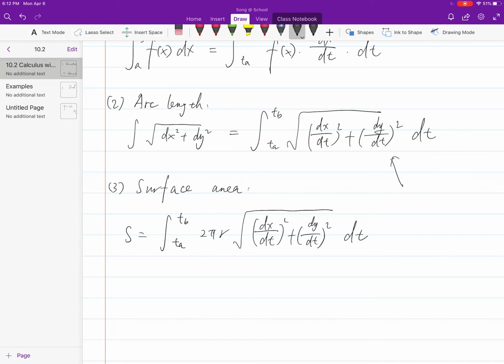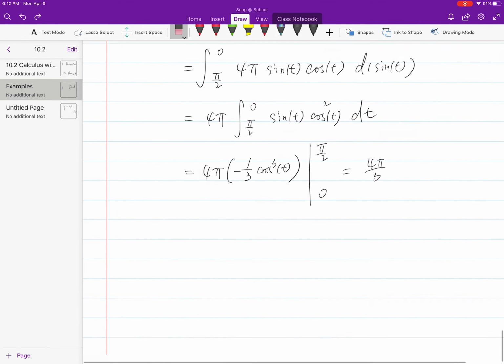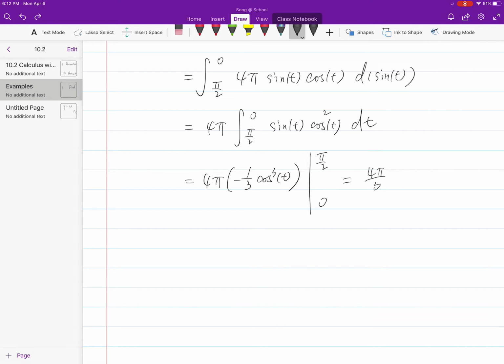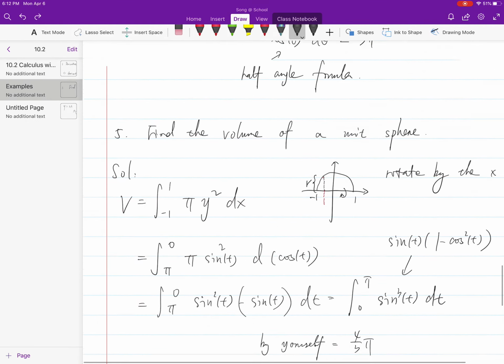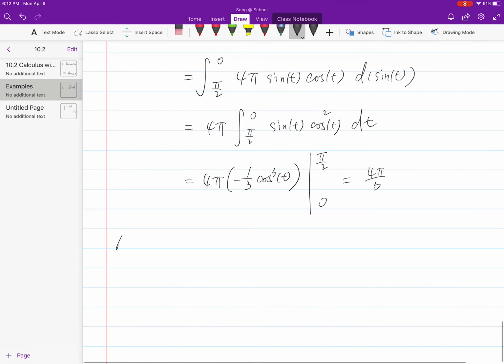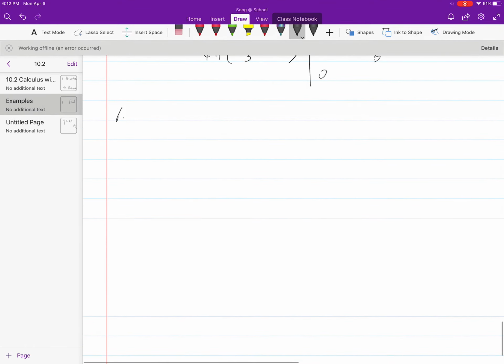Exactly the same idea. Instead of taking dx out, we take dt. But from here, you can see I write down the formula. This is the formula for arc length, and this is the formula for the surface area. It's basically nothing but the arc length plus a 2 pi r. Okay, so that's exactly as what we did before. But now, let's try to do some examples. When we do examples of parametric, we always go with either easy ones, which you can see, or we can go with the cycloid, because the cycloid can only be done in parametric form. So let's go with the cycloid.